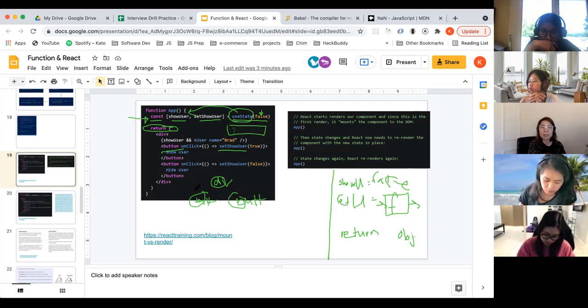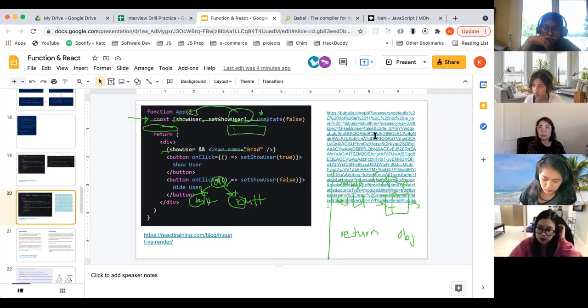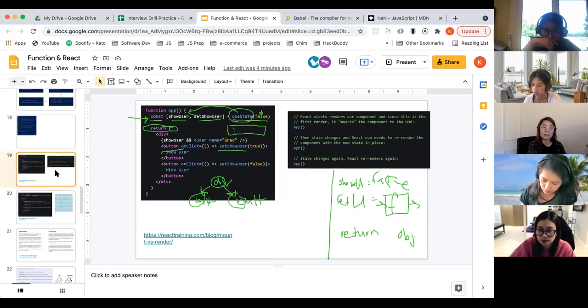If we diagram it as a DOM node, it's an object div that has an object button nested inside. We can go back and refer to the diagram on this. We can also try putting this inside Babel and see how it looks. But that's a DOM tree. So now we return the DOM with the node.